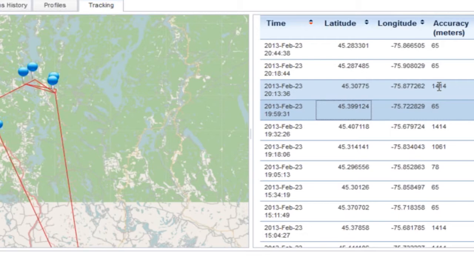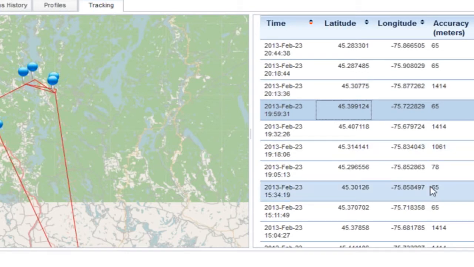With a phone, it'll try using GPS if it can, and if it can, you'll get a very accurate reading. If it cannot, it'll fall back to using cell phone tower triangulation or to connecting through a Wi-Fi network to try to figure out its location. Those are not as accurate technologies as GPS is. And so what you'll find is that depending on the location of the phone, and depending on what sort of access it has to the necessary technologies, the accuracy readings that you'll get will vary.